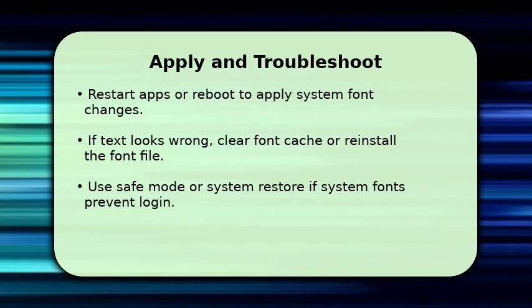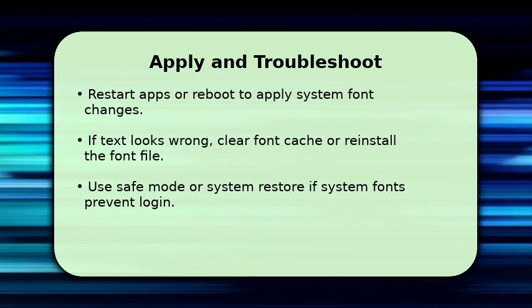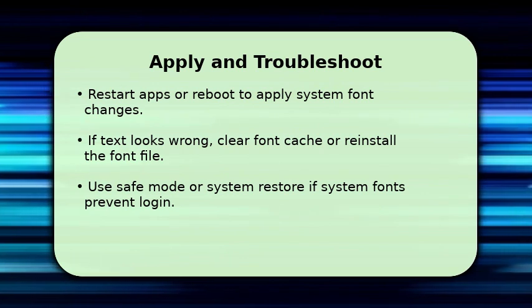If the font looks corrupt or missing, clear the font cache and reinstall the file. On Windows, use the Font Cache tool or delete the local cache file. Make sure to keep your backup so you can restore. If a change prevents sign-in or breaks the UI, boot to safe mode or use System Restore to revert immediately.